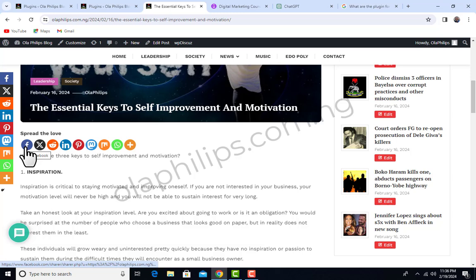If I click on Facebook, I can share this post to Facebook, and that will actually help you in growing your blog. When you are running your blog, you are expected to create a Facebook page where you can be sharing your post. Then if it is a good post that is engaging to people, people can also help you to share. You can see it here, spread the love. People can click on it and share to their own social media platform. Okay, so that is the second plugin.